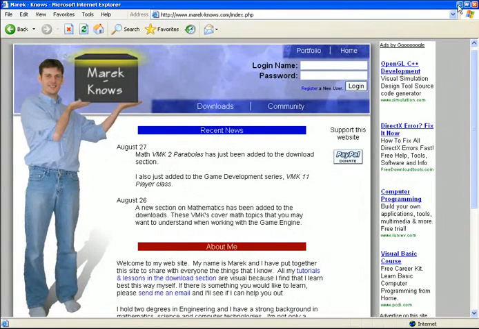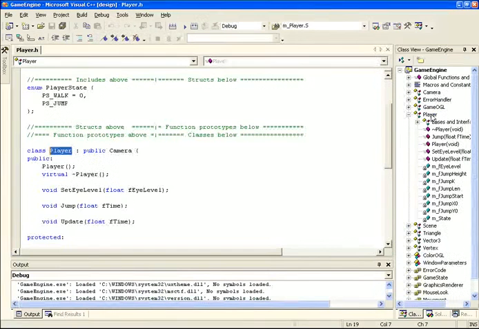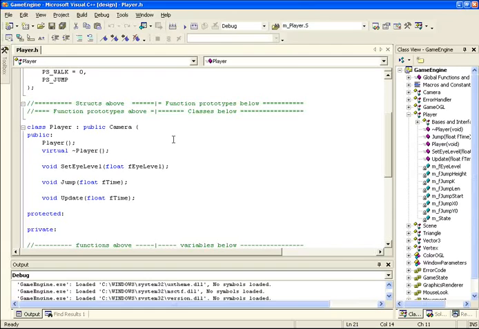In this video, I'll be adding the ability to crouch in the game. Currently we're developing this sort of first-person shooter game engine, and in the previous video we added the ability to jump. To build upon that previous video, we're now going to also add the ability to crouch. To do this, let's open up the player class and see what we have here.